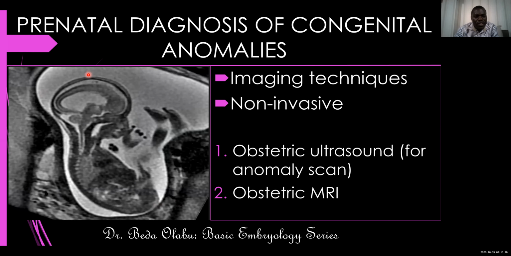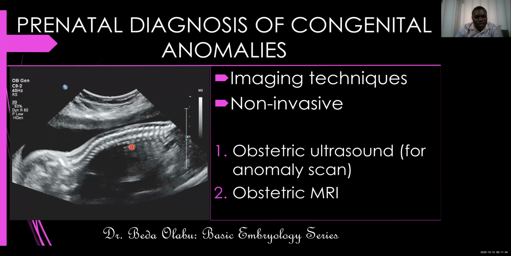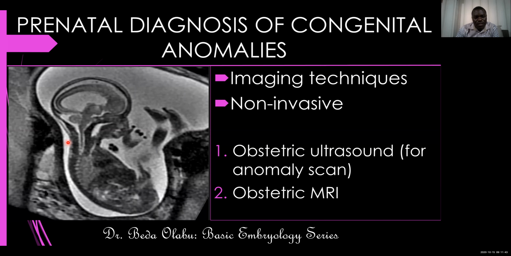Okay, the image you're seeing there is for obstetric MRI as opposed to the previous one. This is ultrasound. This is an ultrasound image. This is obstetric MRI. Maybe you're looking at them and you don't see the difference. It's okay. The intention was not for you to see the difference.